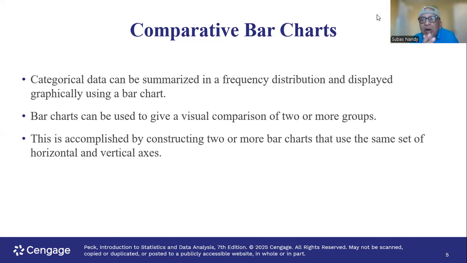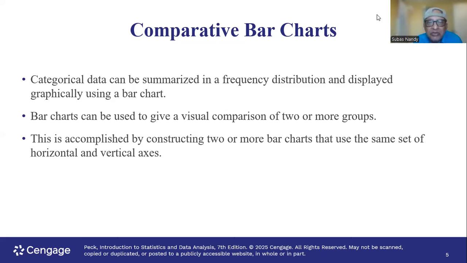Now, the question is, what is a bar chart? Well, you have categories like freshman, sophomore, junior, senior on the horizontal axis, four categories of students. On the vertical axis, you have the count or the frequency. So you have a bar for each category. The height of the bar is the count in your sample. That type of chart is called a frequency distribution bar chart, and it's called a bar chart because each category is represented by a vertical bar.